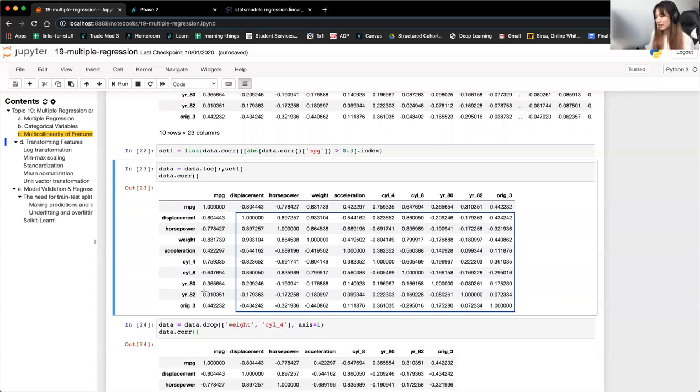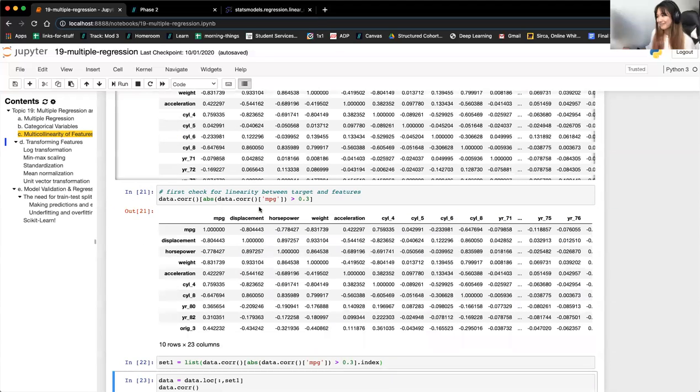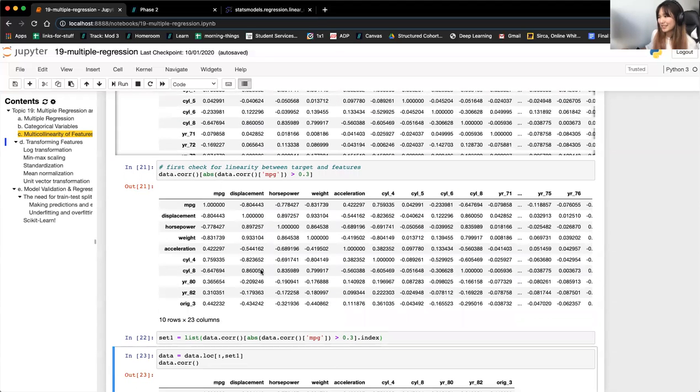So the dropping I was doing, each cell I was dropping a couple of variables. That was really just looking at where I have high correlation coefficients within features with each other. Here I saw weight and displacement had a high correlation, so let's drop that. Cylinder 4 had like a 0.82 here, negative 0.8 there, so drop that. Same thought process. But the first thing you did up above was take a subset of only the ones that were highly correlated with MPG? Yep, that's right. That's just to make it easier to do this step, to be honest.